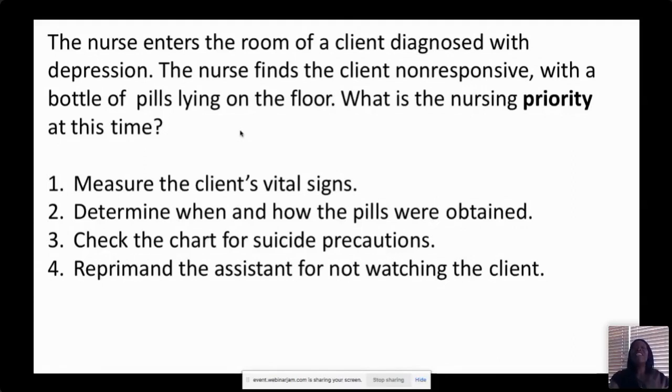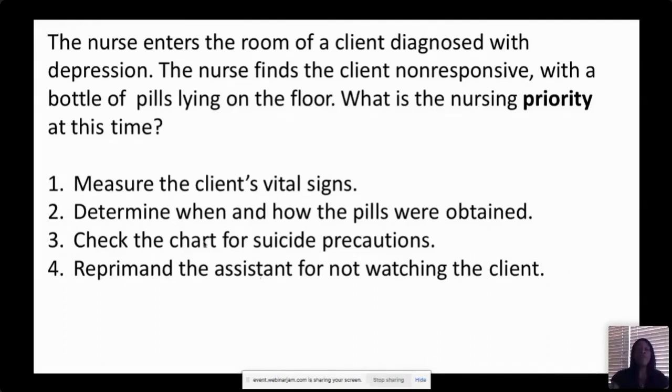Oh, okay. The answer is no, we haven't assessed. So step 2 is a no, we haven't assessed. So the nursing process tells us we need to be doing an assessment. Measuring the vitals is an assessment. It's going to give us numbers. Number 2 is an implementation. Number 3 is an implementation. Number 4 is an implementation. So just those steps alone get you to the correct answer.